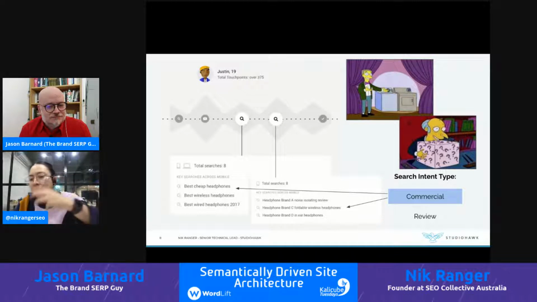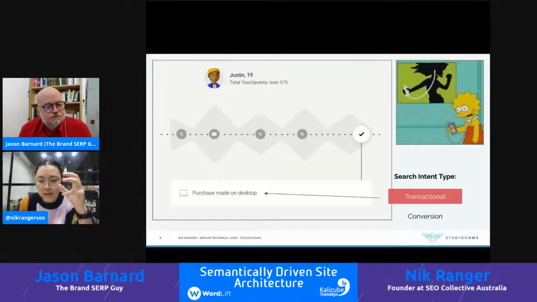Now I'm understanding a little more about what I need to do. So, headphone brand A, B, C, now I'm thinking, okay, actually I want something a little higher end, because I'm done with a poor experience with my headphones. So you're looking at higher end ones and doing a comparison. Again, the search intent is the same, more of that commercial intent. And of course, you've made your decision, and you've chosen a trustworthy vendor to purchase from.